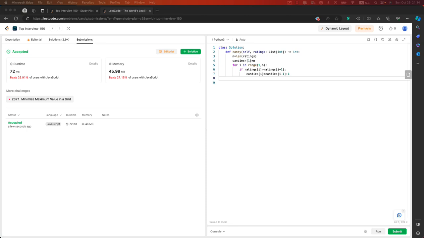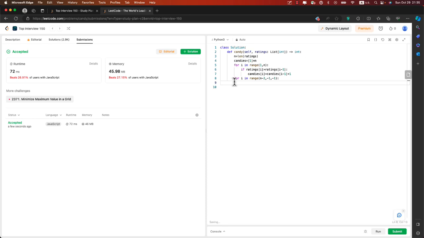Make the second pass from right to left. If the current rating is greater than the next one and candies i is less than or equal to candies i plus 1, that means the previous candies, increment the corresponding value in candies. Okay, let's go write. Here use for again, for i in range n minus 2, start from n minus 2. Okay.